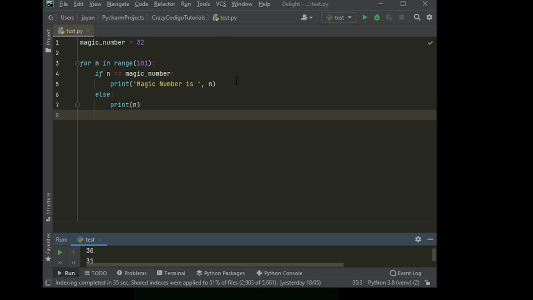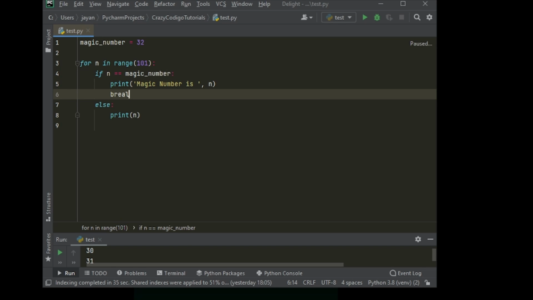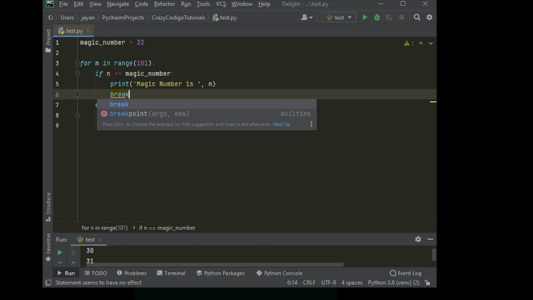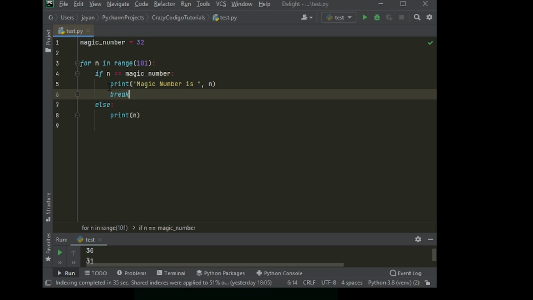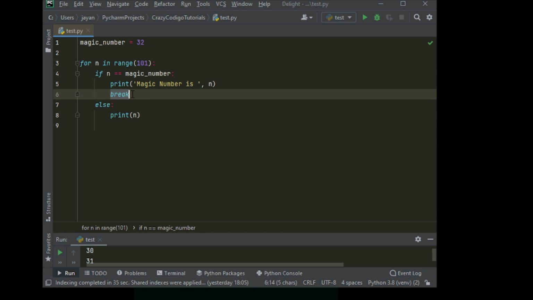I'm done with the program over here once I find it, so I can just put a break statement right here. And what this break statement will do is it will say, alright, I have encountered a break, and whenever this condition is satisfied, it will print magic number is n, and then it will break.